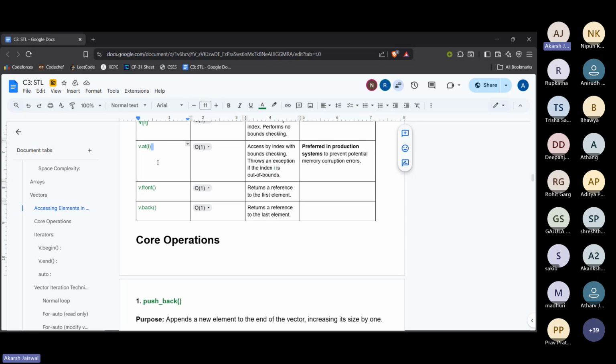You can also just do v[0] to access the first element, but if you want to, you can use this, and v.back is the one to access the last element.